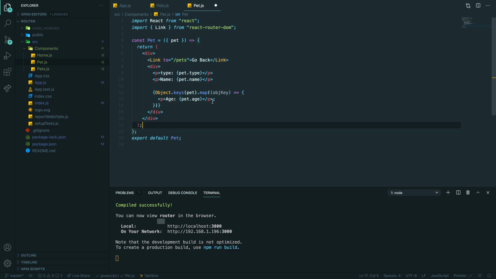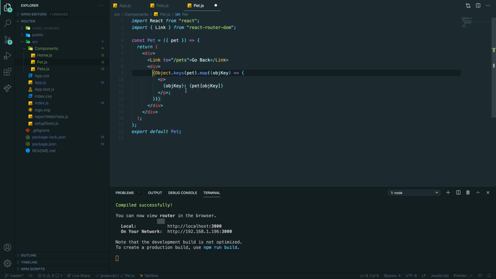Okay, sorry. So here, now you have objectKey, and now what I can do is basically just objectKey, and then I will have pet objectKey, right? Now I don't need to repeat myself 3 times.